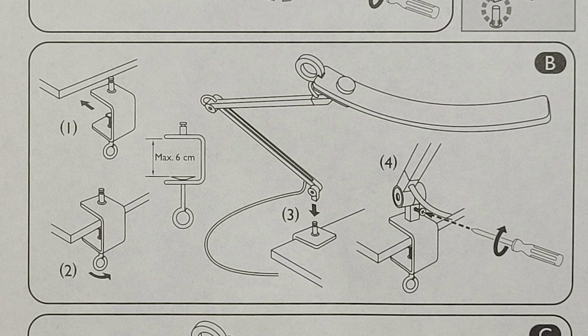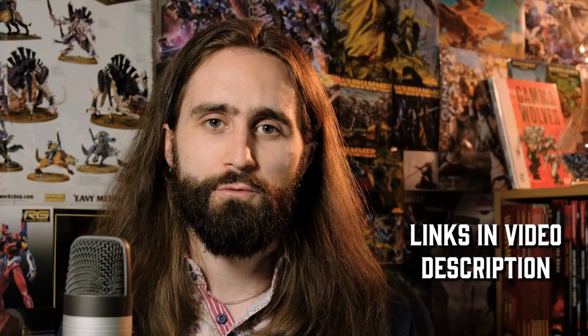And also, I wish that the product just came with the clamp-style mount that's shown in the manual, because that would free up some desk space for me, and it seems like a small enough accessory that it could just fit in the original packaging. Despite these minor gripes though, I definitely enjoy this lamp and will continue to use it.